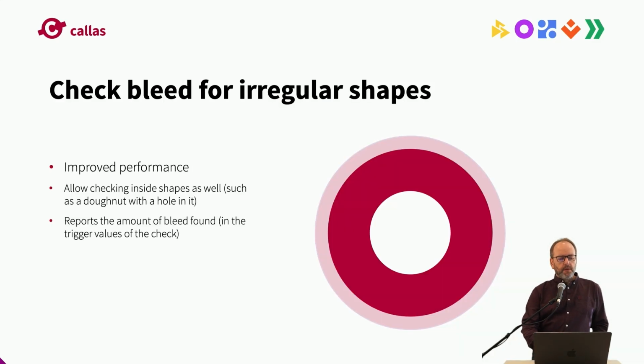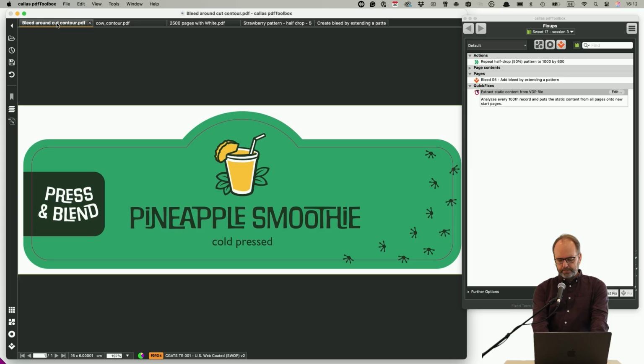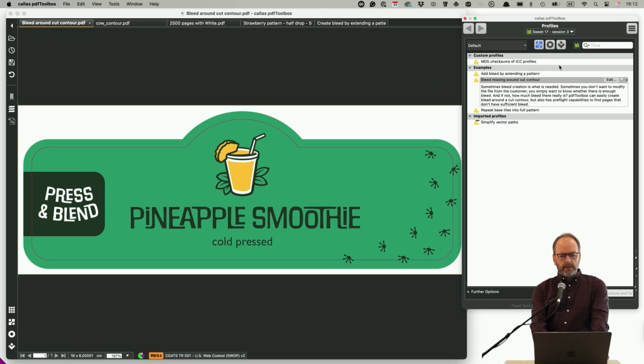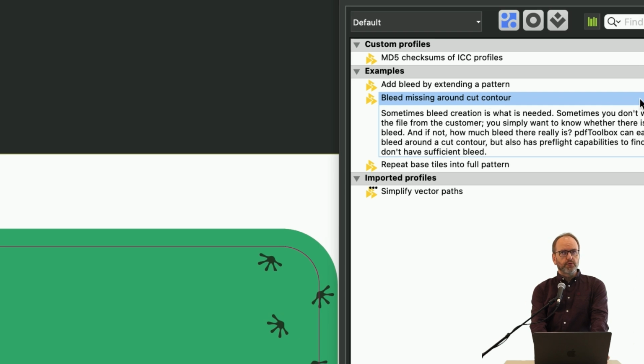Okay, a much more interesting feature, not a very interesting sample file, so I will show it on something else. But there is a check in pdfToolbox, and so let me go to pdfToolbox 17. And then in my list of process plans here, I have something that is called bleed missing around cut contour.